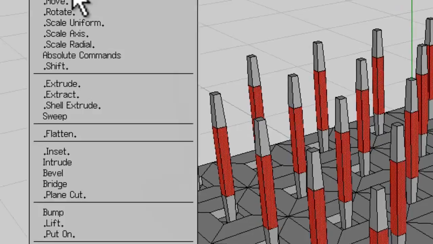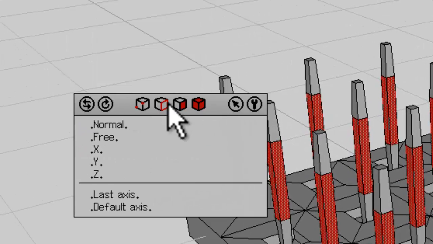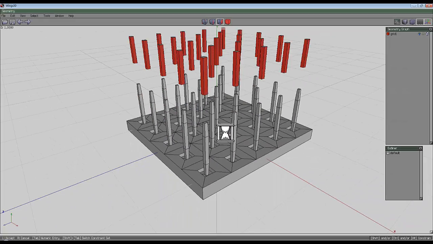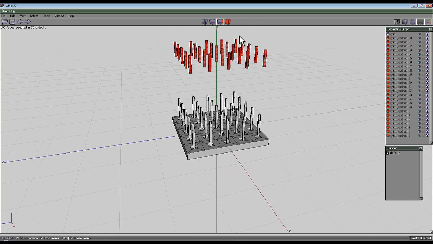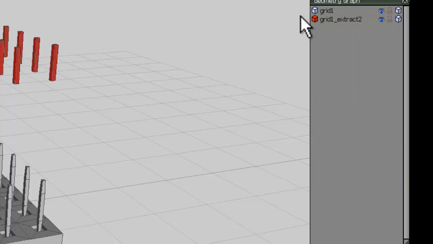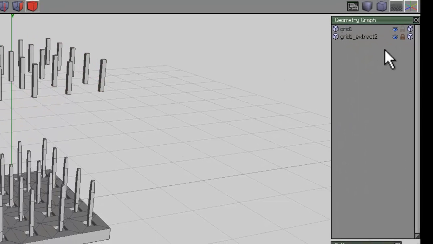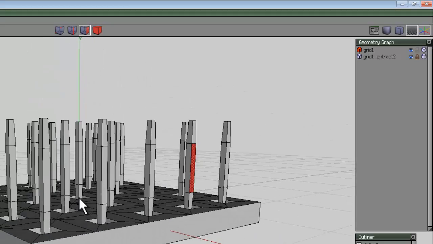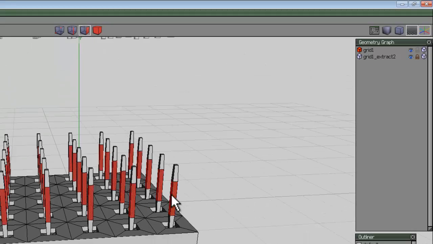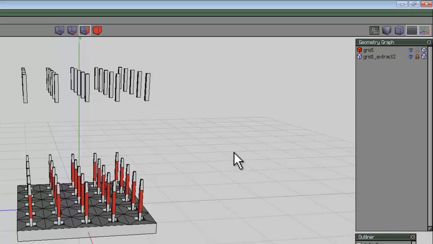So I'm going to right click and I'm going to extract that along the y-axis, and I'm holding the shift key down to make it go up by distinct steps. Now those are all, if you look here, separate objects. So if I select the entire object selection tool and right click, I can combine those into one object, and then I can lock that object, which means now if I select a face on there and press identical, it doesn't select the identical faces that are there. If that wasn't locked and I pressed identical, all those faces would be selected.